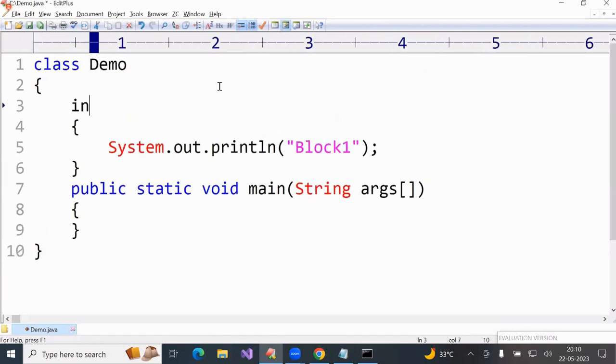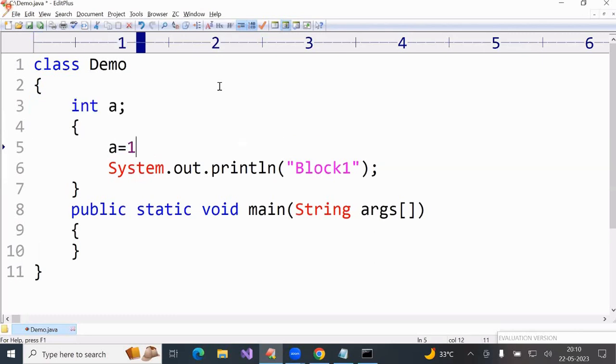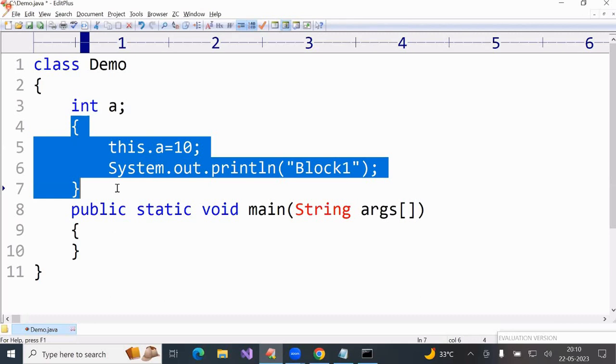Suppose I write int a; this is which type of variable? If I write a equal to 10, implicitly this.a, this line is executed whenever an object is created.